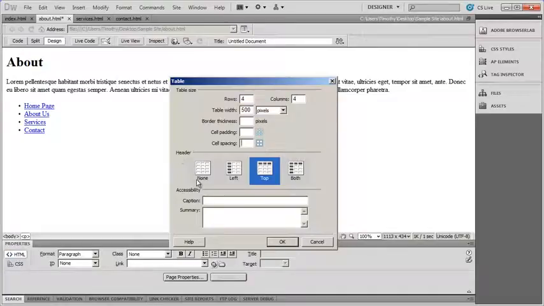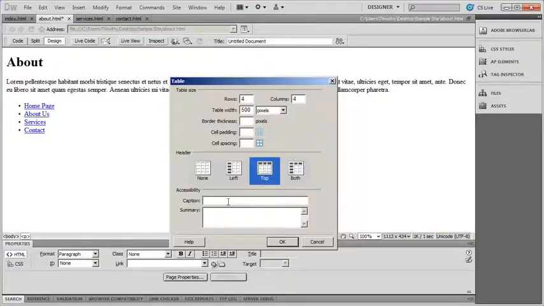And you can choose where in your table headings appear. One option is none. In other words, it's just a generic table of information without any headings. That's going to be kind of rare. Or you can say I have headings just on the left or just on the top. Or you can choose to have headings on both the left and the top. For our table, I'm going to select top here, and you'll see the difference.